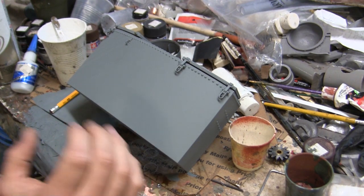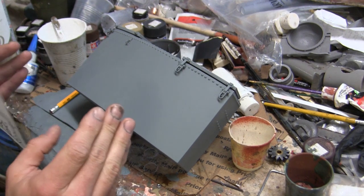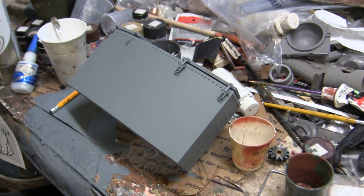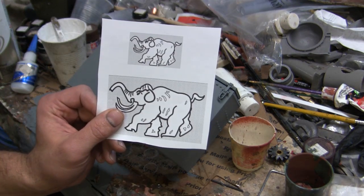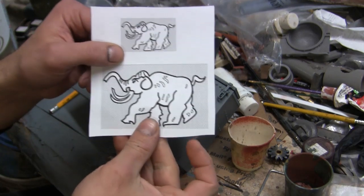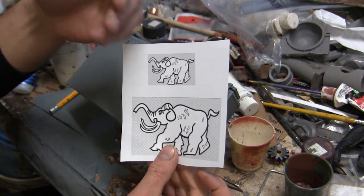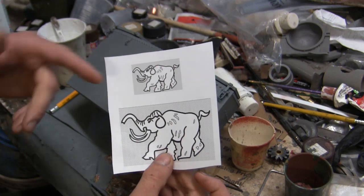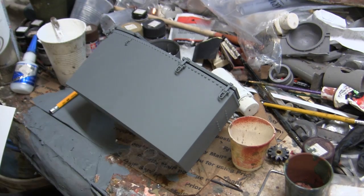Now with the main markings out of the way, the last two markings that need to be added are the unit's insignias. Now on the Tiger 1, the unit insignias are located generally in two locations. The first one is located on the one corner of the front armored glacis plate, and the second one is generally found somewhere on the turret. Now for this model here, the unit that this tank will be assigned to is going to be the 502. Now the 502 was interesting in that they had this very distinctive marching mammoth logo. And for this model here, the mammoth will be going in two locations. Of course, like I said before, the smaller one will be added to the front glacis plate. And the second one gets mounted right here on the back of the rear bustle bin.